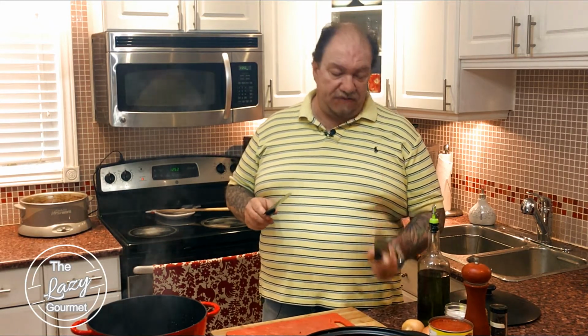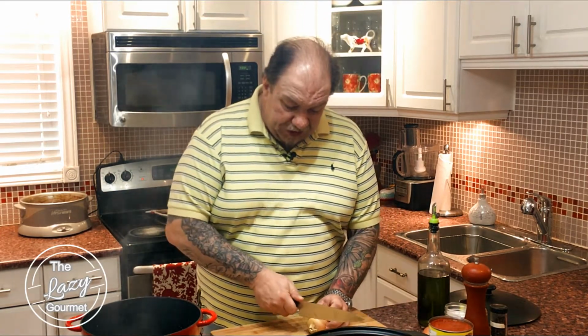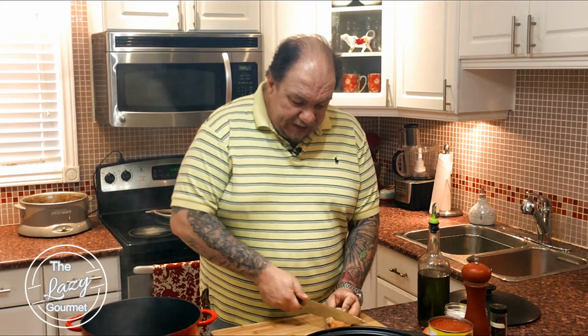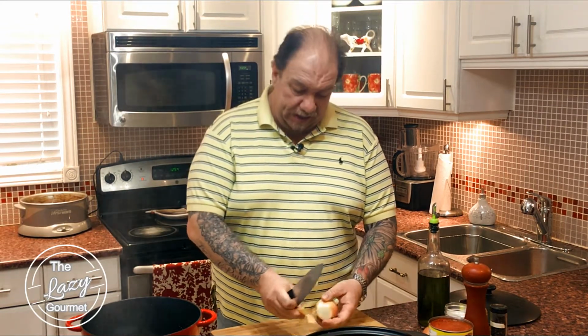Just a quick tip, for the next part of this recipe, we'll be using another knife to cut our onions with. Because I use this knife to cut the raw meat with, not a good idea. Same with the cutting board. So while our moose meat is finishing browning, I'm gonna quickly slice up my onions and get those out of the way.